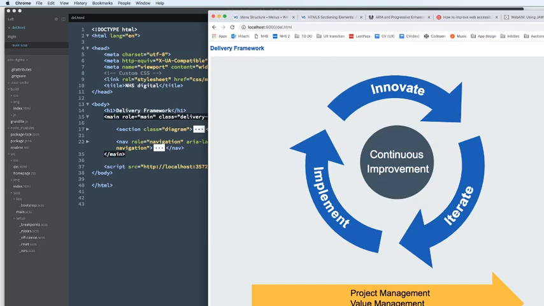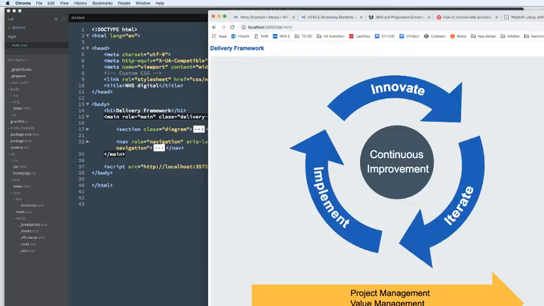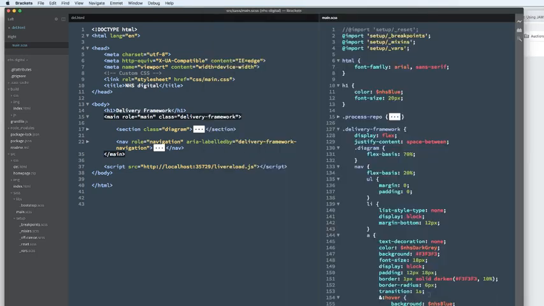Maybe we should use the NHS blue for the transition, that might be good. Oops. Just blue, let's have the colour of the font going white. Bit too slow that.